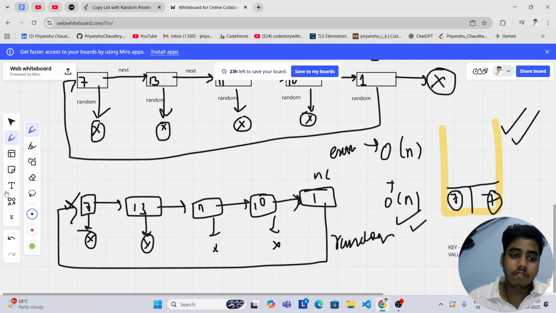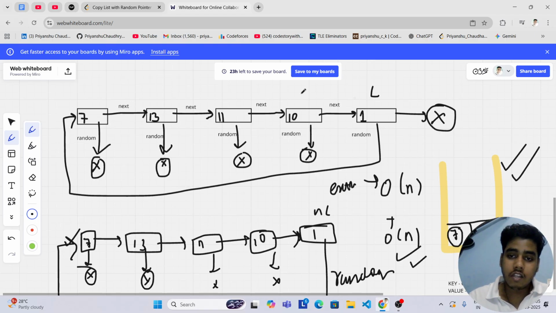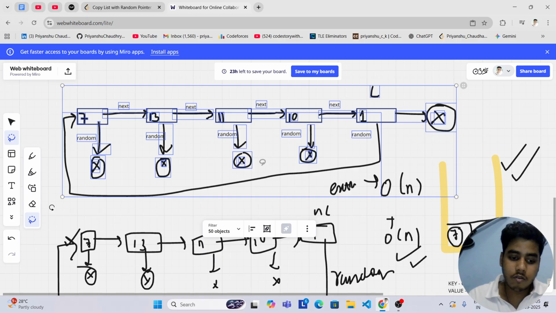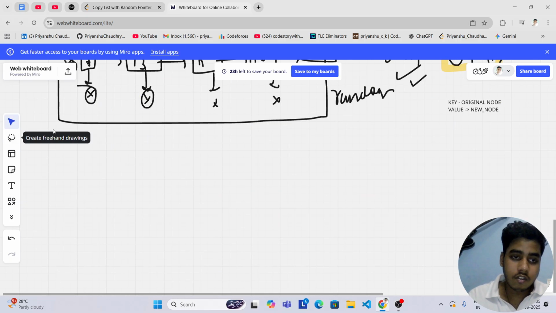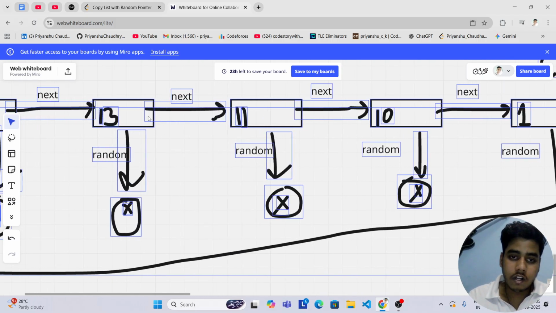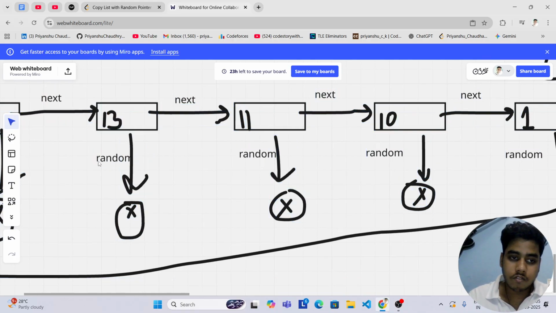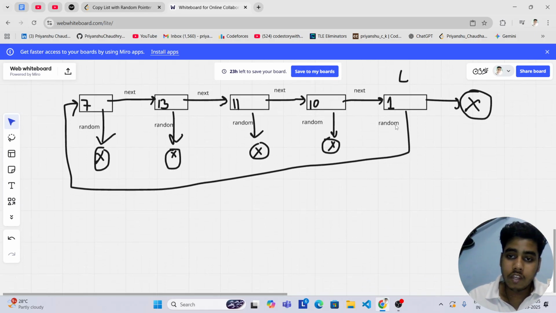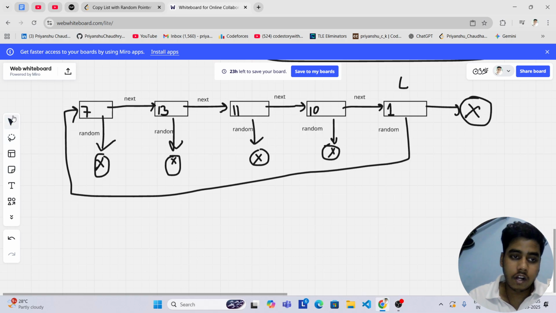There is a trick. Suppose we are given this example only, and I copy this and paste it here.